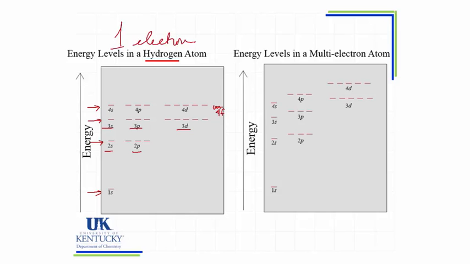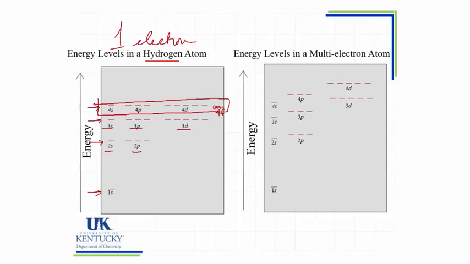we say that all of those orbitals, and let's just focus on the d right now, all of those orbitals are said to be degenerate. They have exactly the same energy, all of them. And this is why hydrogen is so much easier, and when we did the electron calculations for hydrogen atoms, we had nice simple equations.